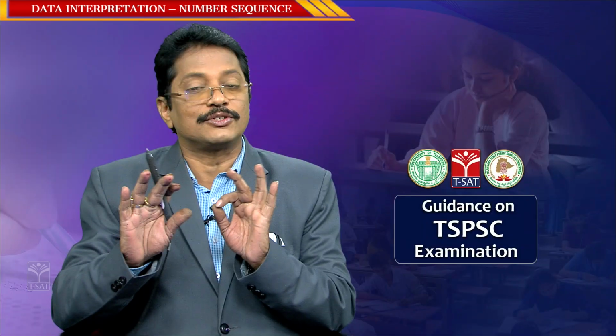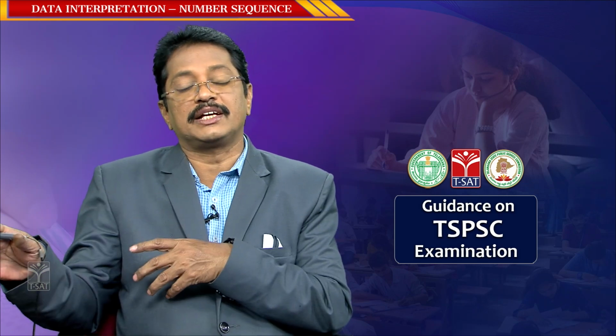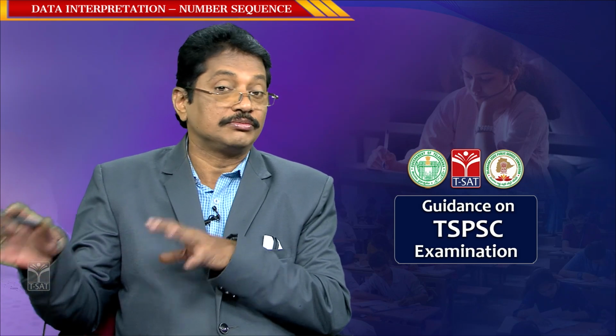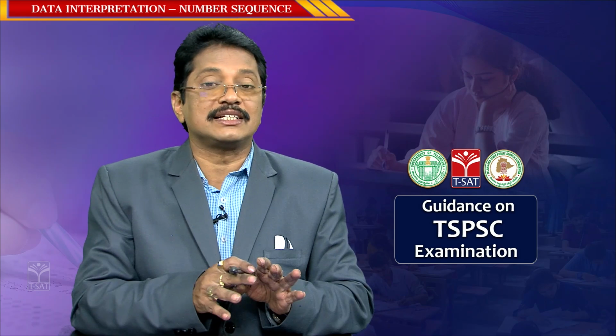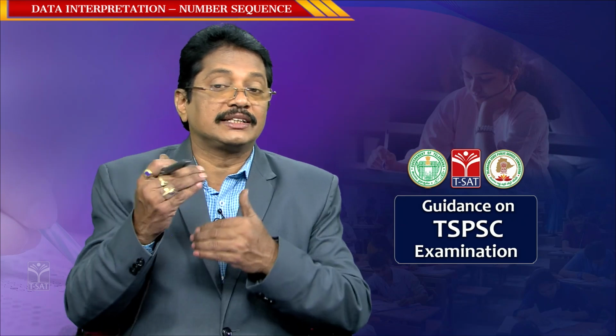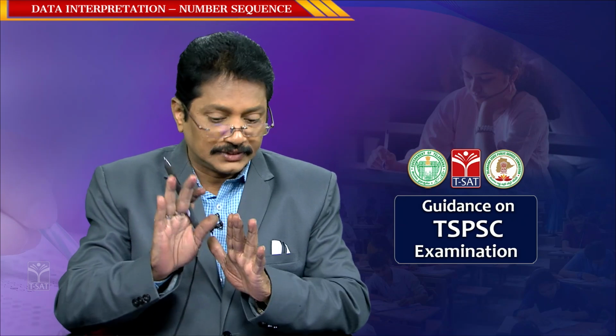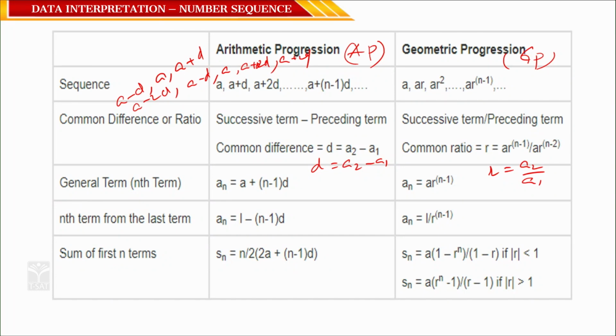Do you understand this one? Don't get any kind of confusion. Very simple. Here common difference, there we are using common ratio. That's the first thing. And here, common difference, that's the reason we say A2 minus A1. That's a common ratio, we will take the ratio of A2 and A1. Clear?